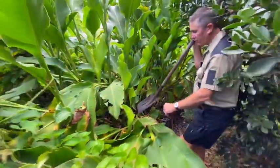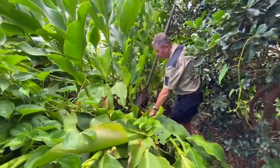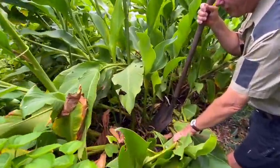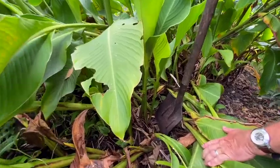Now to harvest the plants, all we've got to do is find the join in between the tubers and the plant itself, put the shovel down and then harvest it.